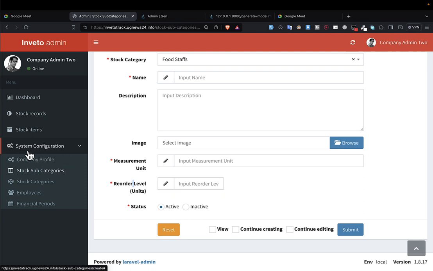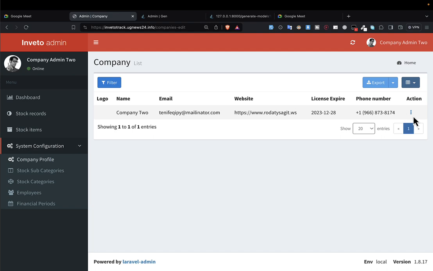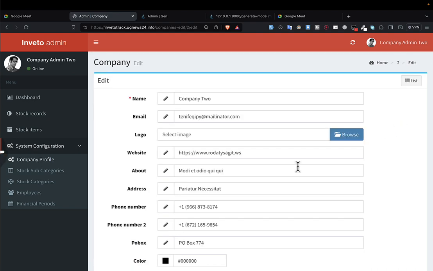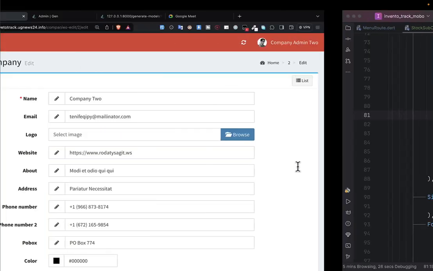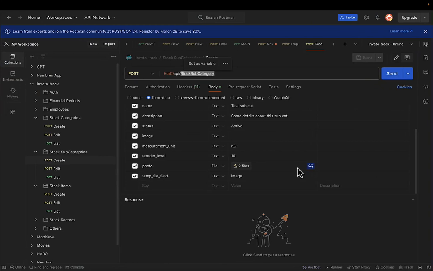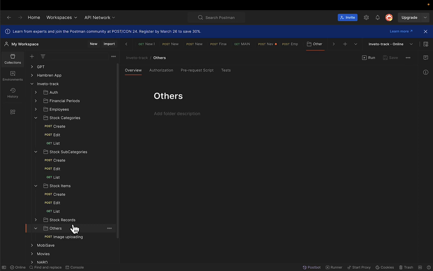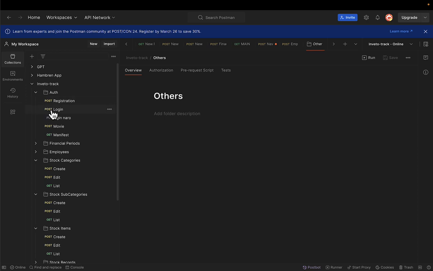Company profile. Do we need it anyway? We're going to go straight to stock categories, stock items. And then company profile here, this is when you have maybe configuration. Shall we need it? Okay, maybe we shall. Let me see if you have it in an API. If you have it in the API, we shall do company profile. Do we have it? No, you don't have it. We shall come to it later when you are mastering the application. That's when you shall come to company information, when you're doing the mastering.